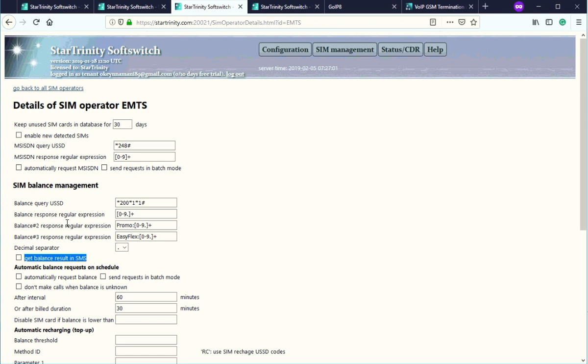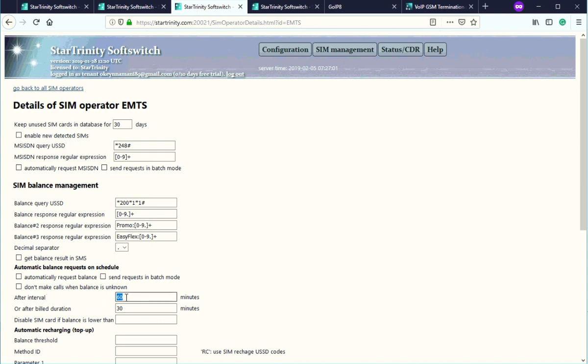It goes through SMS sometimes. And we request it automatically on schedule, with a schedule parameter interval. Every 60 minutes it requests the balance.